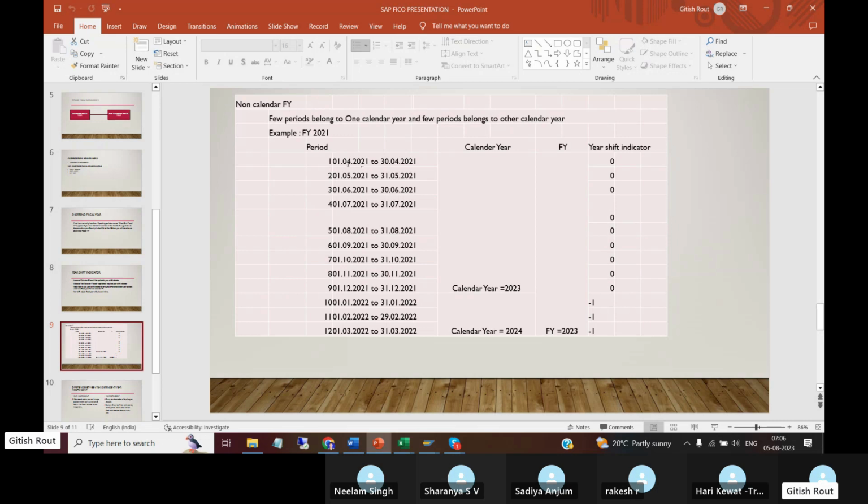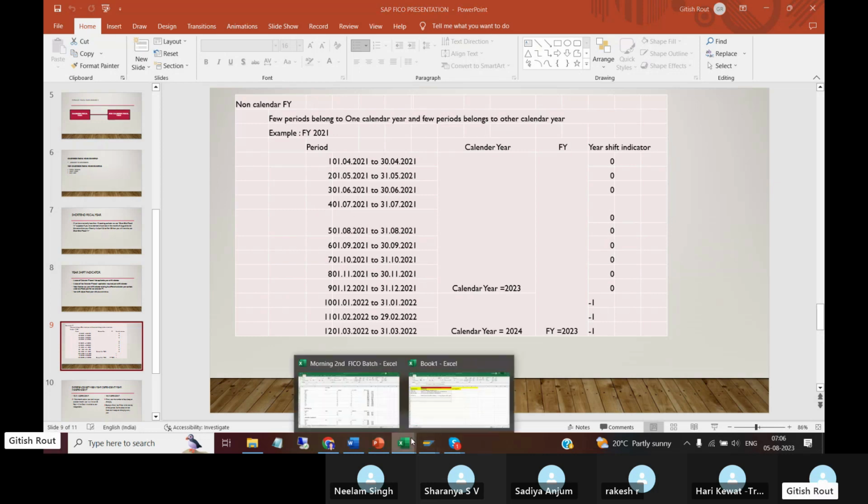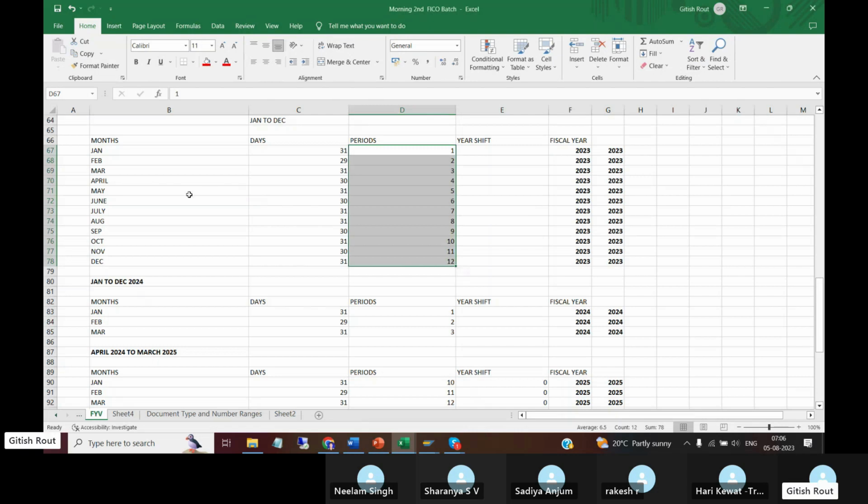April will be your first period, then May will be your second period. But in this case, January is your first period, February is your second, March is your third, and April is your fourth period.